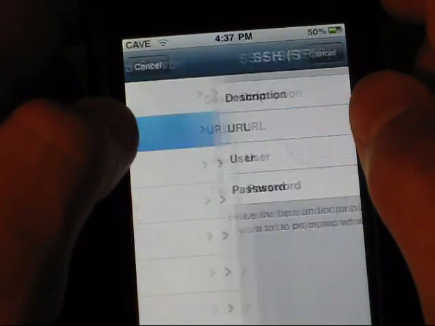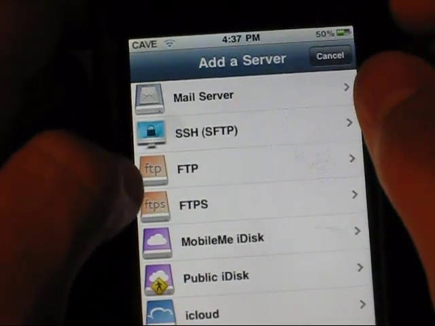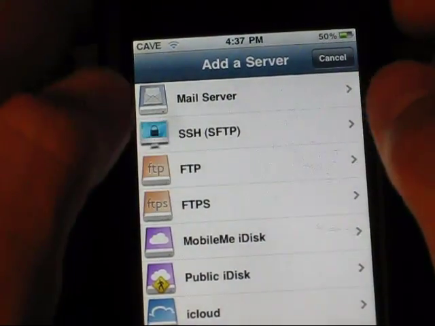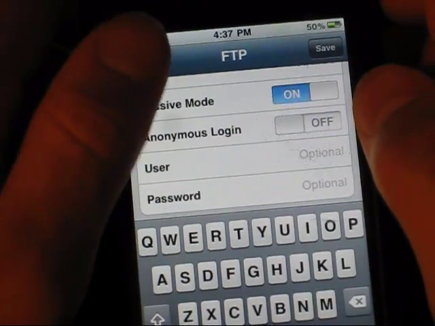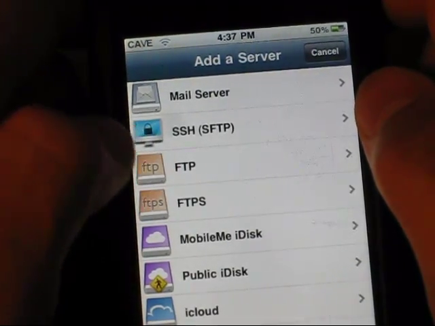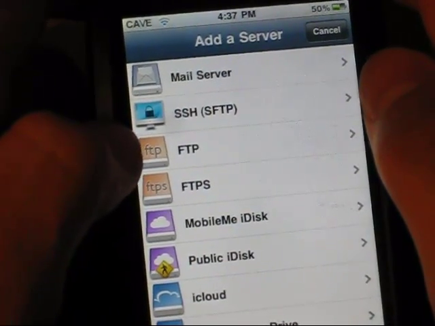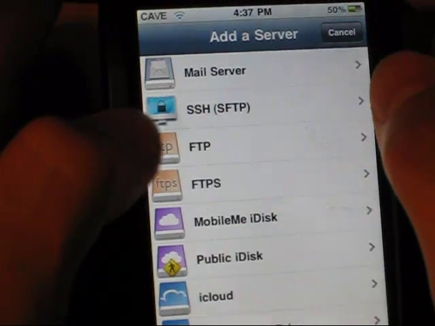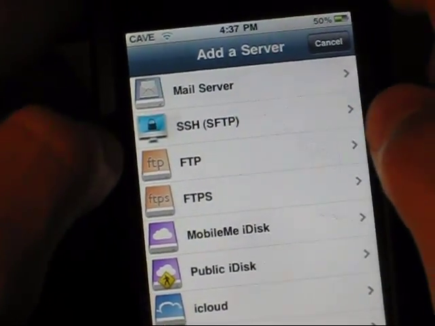You can set up an SSH with your computer, which is what I did with an FTP thing. I could have done that FTP, but I just decided not to. This one, you can set it up with your site, you can set it up with your home network, but if you had a site, you can put that in, and you can view your file browser. If you have a WordPress thing, you can view documents being downloaded in real time.